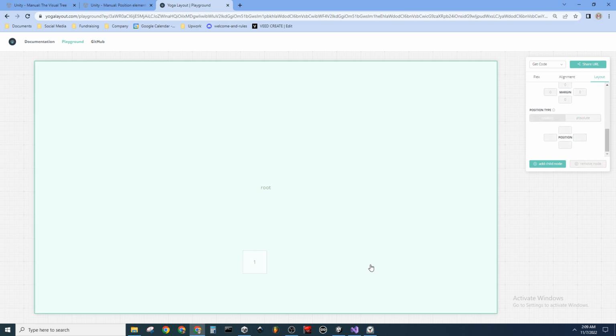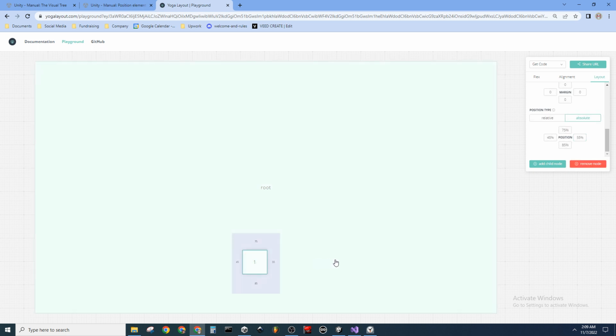Which is not, for some reason, correct here. I wonder why that's being weird. I wonder if it's broken or something. 46%? Oh, it doesn't look like it's actually taking percentage in.